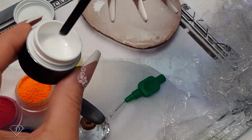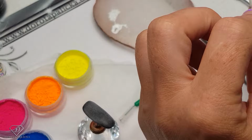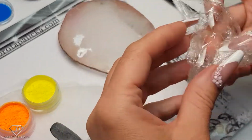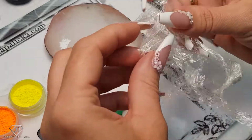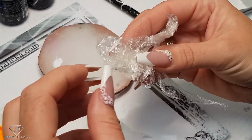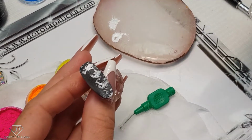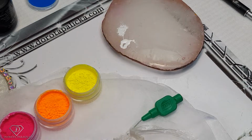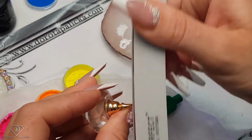A drop of the paint French. I'm just going to cut the film into smaller pieces so it's more manageable to hold, and make it kind of bendy. So what you want to do is, there we are, we have created some texture in there, and then go and pick up your white and touch it. So again, you have created an abstract design which you can cure. What else you could use for these designs is a stamper. If you've got an old stamper, you could put your product into the stamper and just stamp it on.